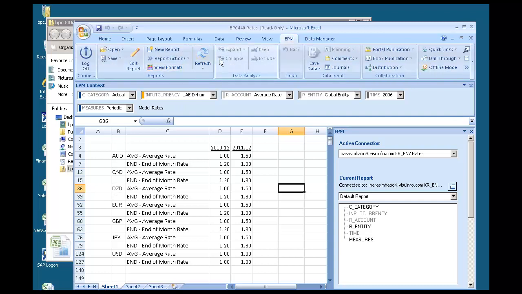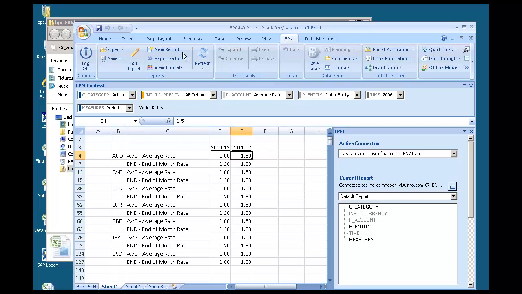When I do a refresh, this is just a template, so there is no transaction data in my rates model. We need to upload them. They're all in terms of USD. In this example, USD is one and the rest is in terms of USD. One US dollar is equal to 1.5 Australian dollars.